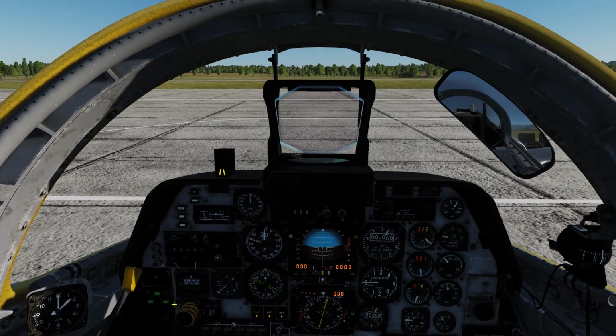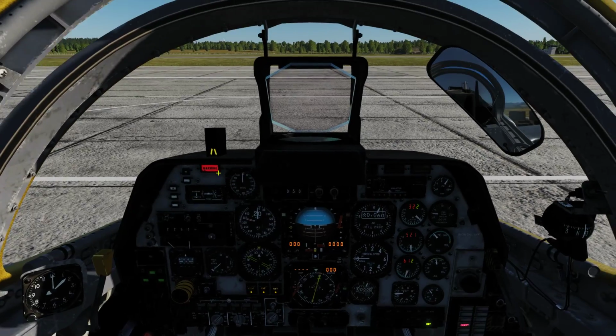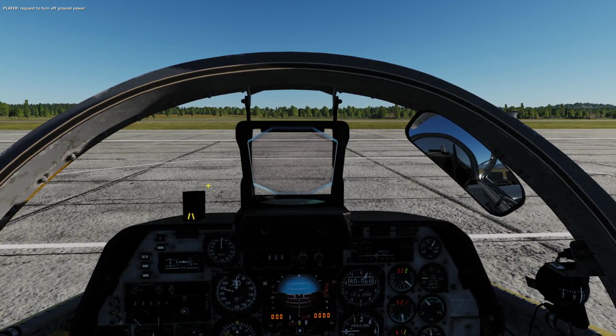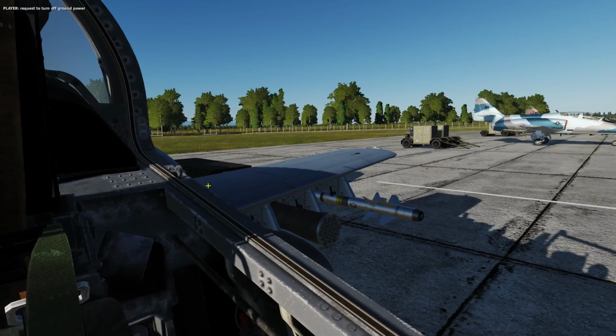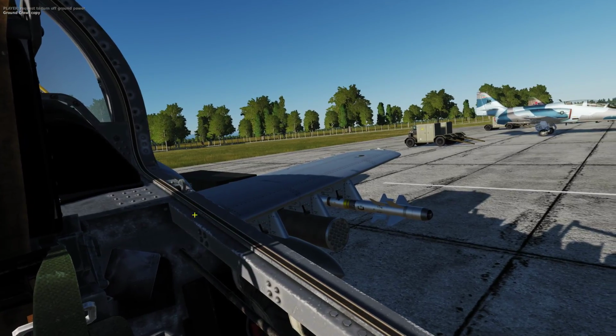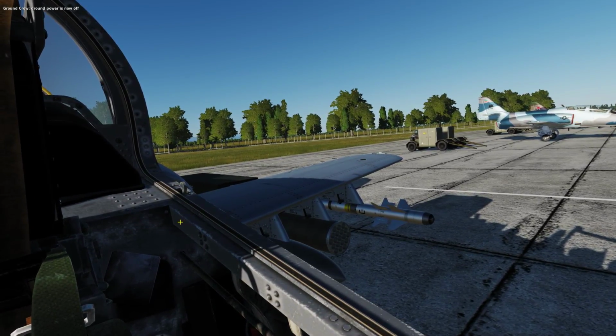I need to open up the canopy to do this because it doesn't respond to me for some reason when the canopy's closed. We'll tell them to turn off ground power. Chief, turn off the ground power. Copy. Ground power is now off.